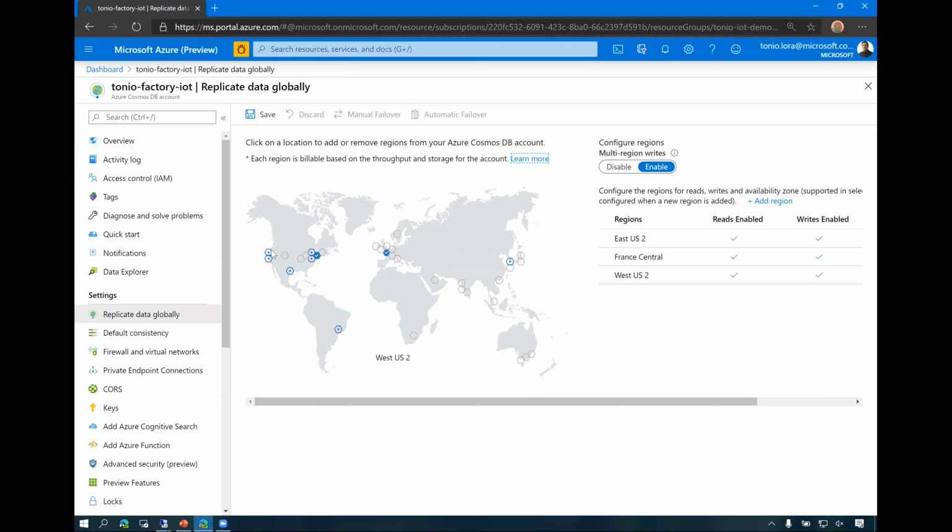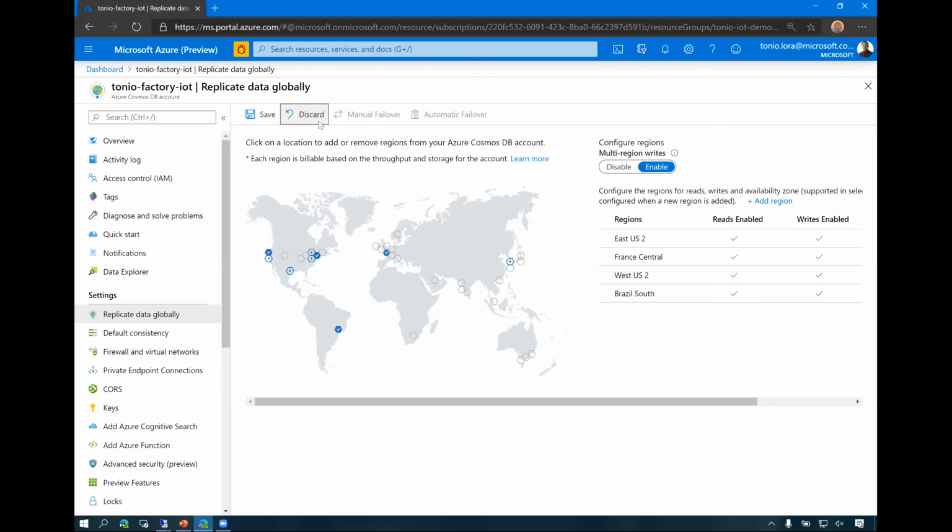And this provides good latency for applications that are running on the France data center or on the West Coast or the East Coast in the US. Okay, and if, for example, tomorrow we acquire a manufacturing plant in Brazil, the only thing that we'll need to do is just click Brazil here, and as you can see, it gets added. Okay. By the way, you probably notice I have multi-region writes. So this supports writing and coordination of those writes, all managed by the service.